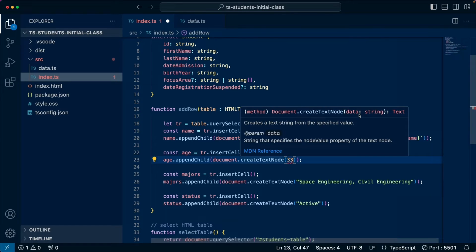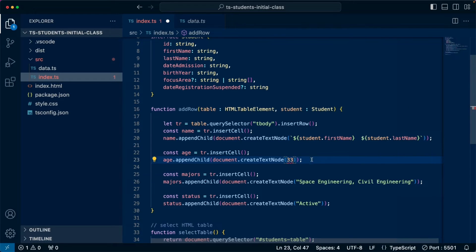We can see the definition right here. So the name of the argument is data and the type is string. Even though JavaScript can handle these things, it's always good that we follow the correct types to avoid bugs. So here, anything we pass is going to have to be converted into a string.